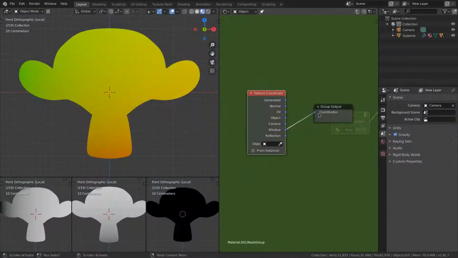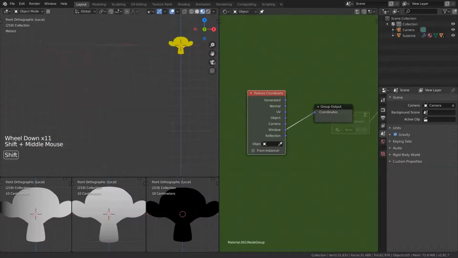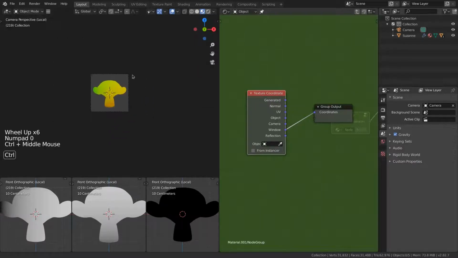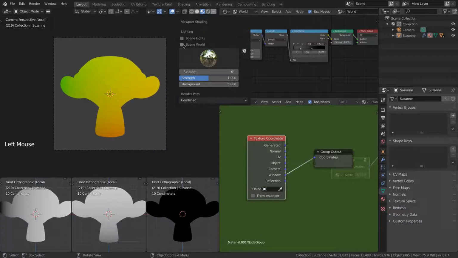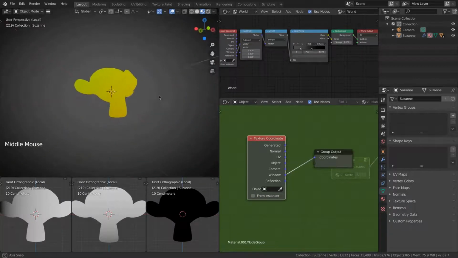Window coordinates are two-dimensional along the x and y coordinate of the viewport. They range from 0 to 1 and scale along with the window. When you are in camera view, they are locked to the bounds of the camera, so it looks like it does for rendering. They can be used, for example, to create a radial gradient in the world shader that sticks to the window at all times and works as a background.